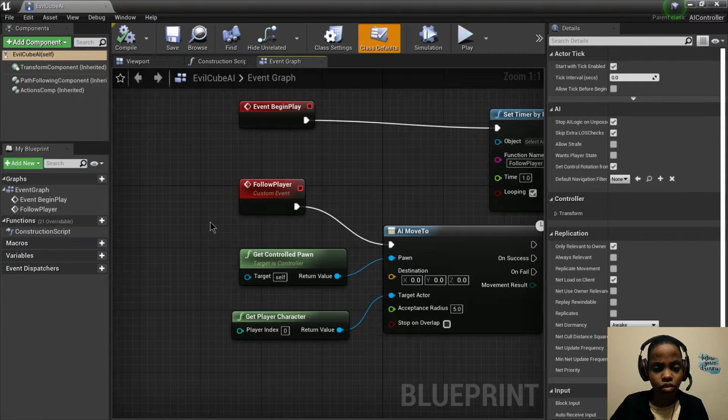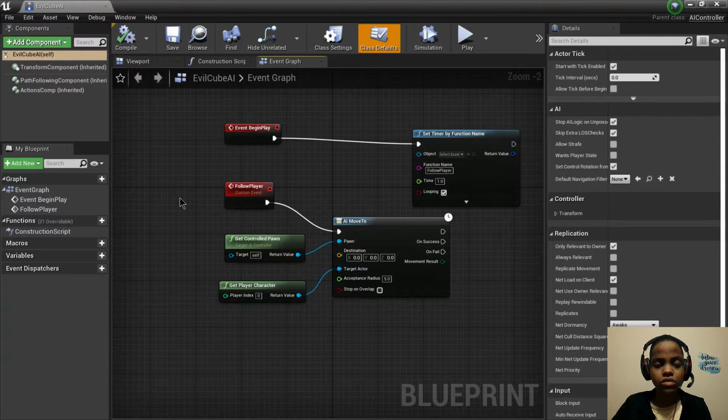Let's see. What's the problem here? Why isn't it doing anything? Let's see. AI move to. That looks good. Accept pawn. Accept its radius. Get the player character. Let me see. Okay, let me just keep playing.